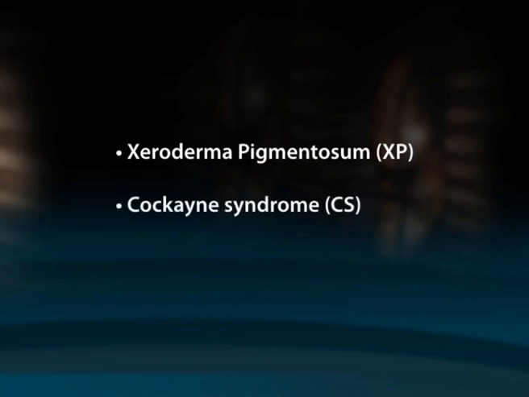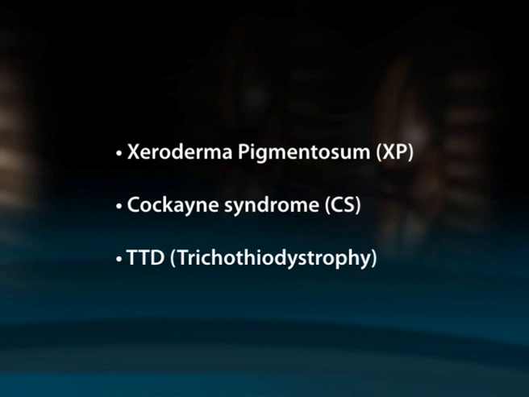Three syndromes are associated with inborn defects in nucleotide excision repair. They are Xeroderma pigmentosum, or XP, Cockayne syndrome, or CS, and trichothiodystrophy, which is also known as TTD, all characterized by exquisite sun sensitivity. The disorder arises from mutations in one of the 7 genes, that is XPA to XPG.